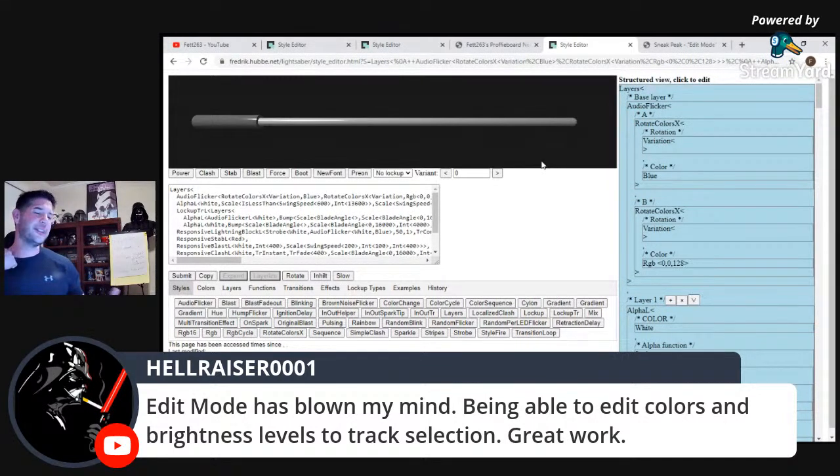But if you have 15, 20 styles on your saber that you really love, but then you want to do it in green, but you want that blast to be yellow instead of Navajo white or something like that, that's where edit mode's going to come in. You're going to be able to take that preset and make a copy of it. The other big piece of it, which I actually forget about since it's so long ago: as long as you just load a font on your SD card, the edit fonts capability and the edit track capability on the Proffieboard scans the SD card by itself. You don't have to reference anything.